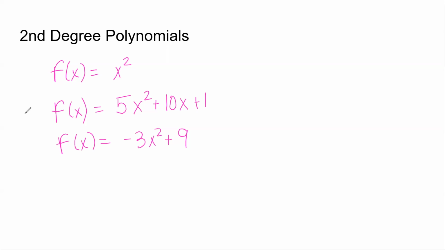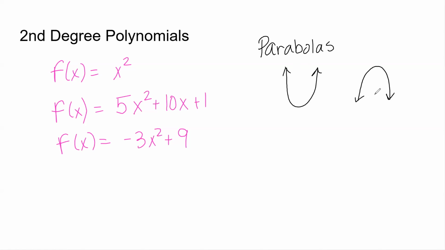These are all part of the second degree or the quadratic family. And you probably don't even need to look at a graph of these, even though you could. We could go to a graphing calculator, and I will bring up Desmos here in a second. You most likely don't. You're so familiar with these. You know what they're going to look like. These will all make parabolas. Right? And they'll either be what I like to call a happy face, or an upward facing parabola, or a frowny, which is just a downward parabola. And again, you probably already know how to figure out which is which.